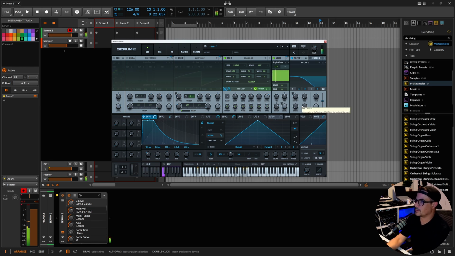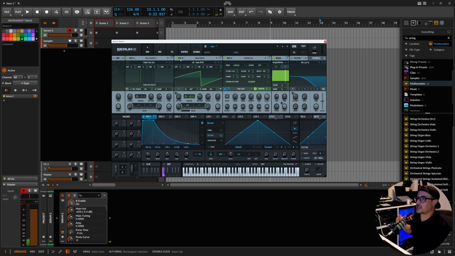Random spawn pattern. We could also dive into the warps for these as well. High pass that maybe. This is more like a top layer now that we can put over everything else. And let's stick that all through the same filter now again. So we've got everything running through filter 1. Let's bring back our main strings and our saw wave that we have and listen to the result of all of these samples and oscillators playing together. Maybe I'll just bring down the volume on this one again.